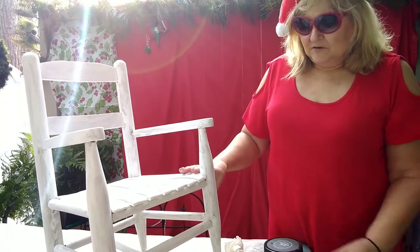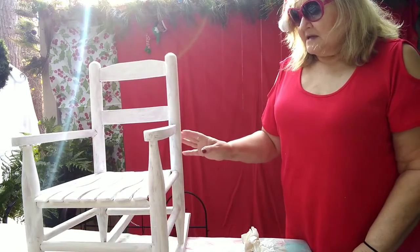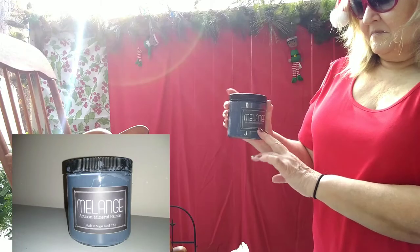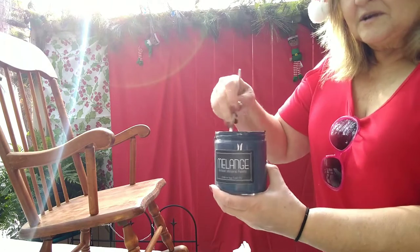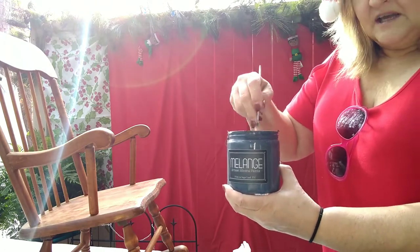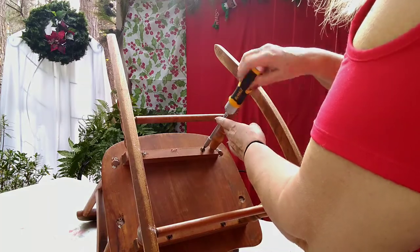We now have the first coat of the BOSS on this rocker. In the meantime, I'm going to set it aside and we're going to start on the next chair. It's an artisan mineral paint, Mélange mineral paint in Fathom Blue. First, I'm going to stir it up really well and then place it in a separate container. So, let's get started. I also decided it was best to remove the rocker portion to paint.